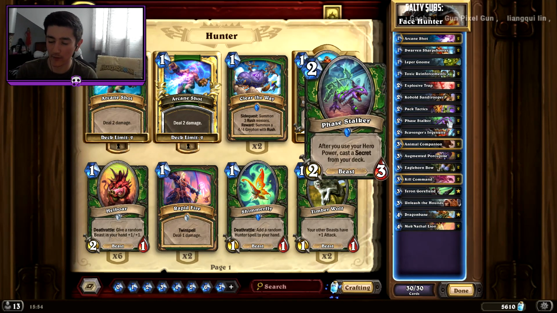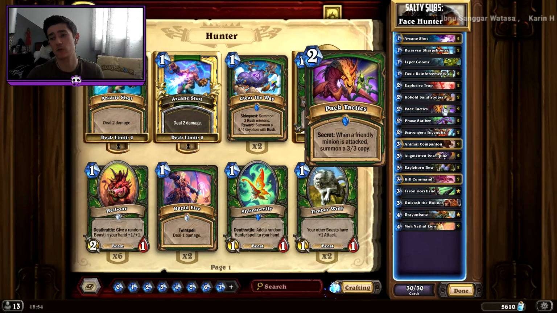Face Stalker is still the best mulligan card in the deck. If you get a Face Stalker, you're very, very happy. You want to be looking for this pretty much every single game. The main reason is because it's tempo. He's a 2-drop or a 4-drop if you want a hero power on turn 4. It gives you the pack tactics, which, because this is a Deathrattle deck, allows us to get more Deathrattle value potentially if they copy one of those.